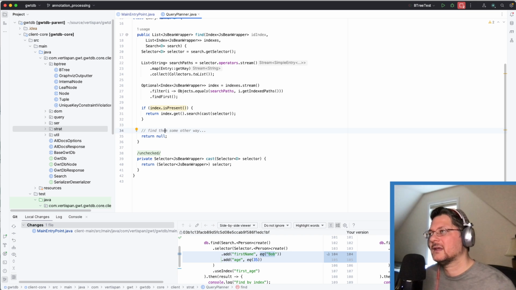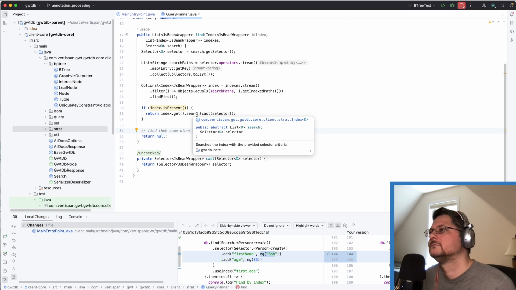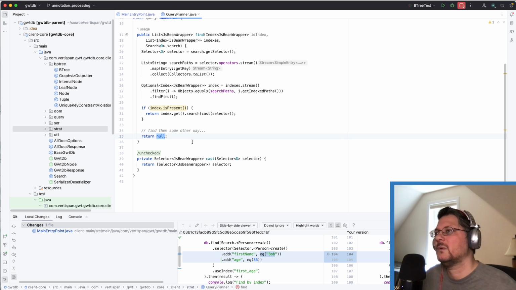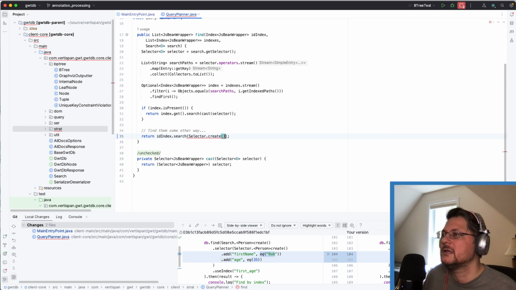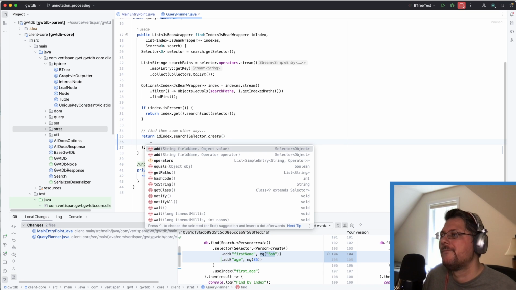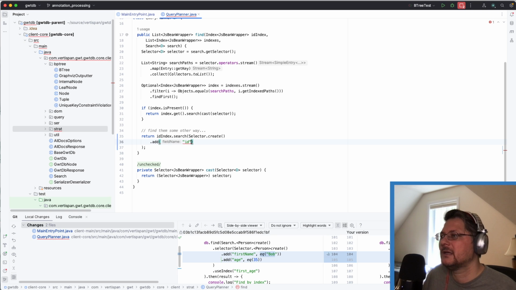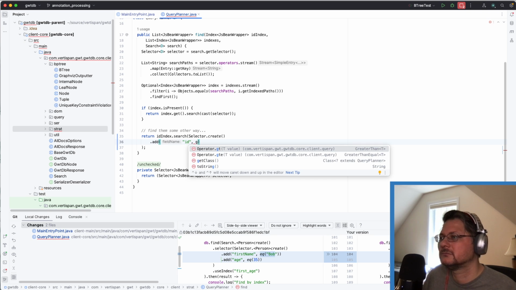So in that particular case, we need to do the search a little bit different. And we need to basically do the ID index search selector create. Any ID that's... I'm not sure how I could do that.